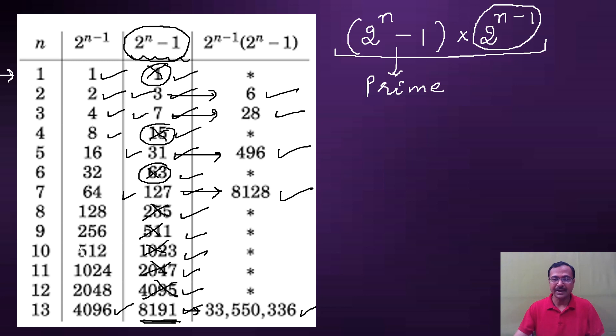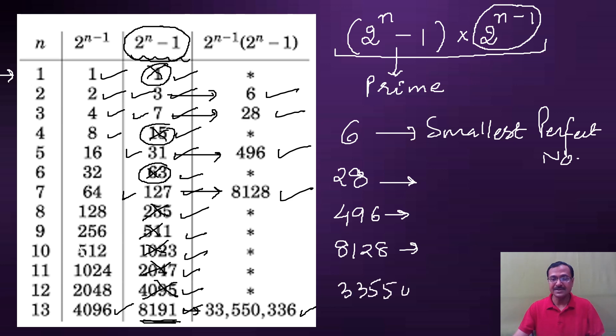I gave you the example of 6, this is the smallest perfect number. But after 6, the next number is 28, which was the answer to the poll I conducted on the community post. After that, 496 is the only three-digit perfect number, then the four-digit number 8128, and then 33,550,336 is a perfect number. Only five numbers up to eight-digit numbers are perfect numbers.